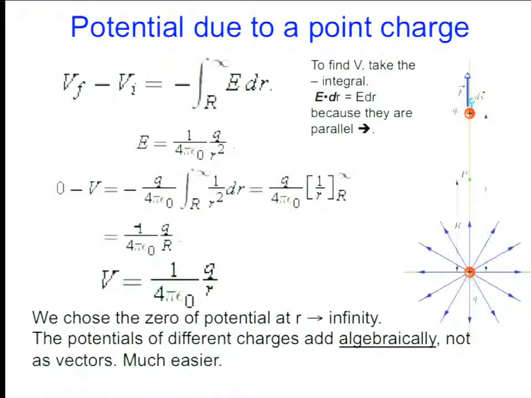This is 1 over r squared dr. But it's also something you learn in Calculus 1. So what you end up with at V of infinity is 0. You get a minus V of r is equal to minus kq over r. And so we can change the signs of these. And this is the thing you really have to know. This is the potential of a point charge, and the reference 0 is at infinity. So that you have to know. It's an important result.